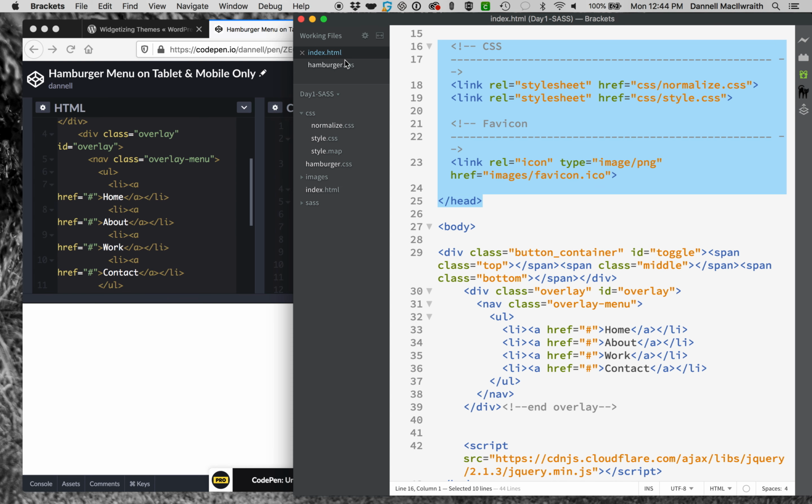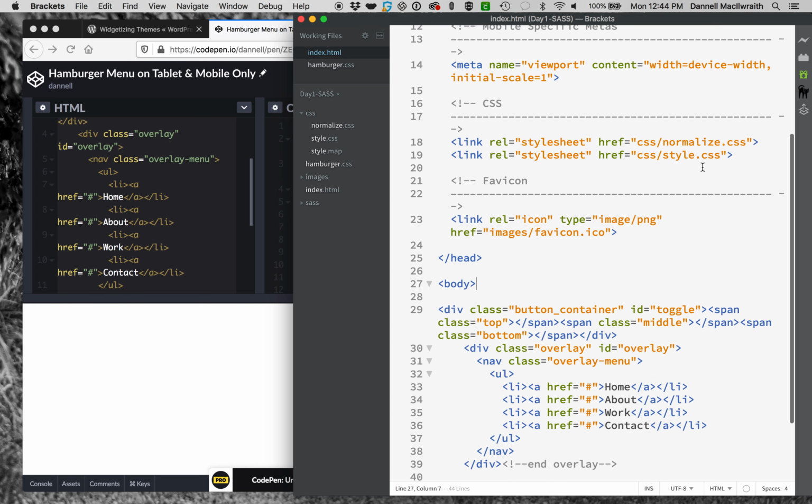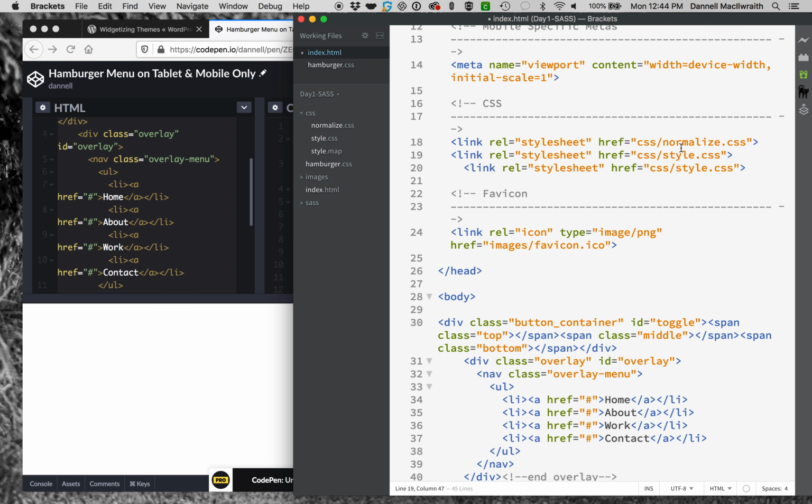Now just because it's in my root folder, remember you're still going to have to link that new style sheet. So I'm going to link that up here. It's just hanging out in my root folder. Notice how these other 2 style sheets are in the CSS folder, that's why it has CSS in front of it.